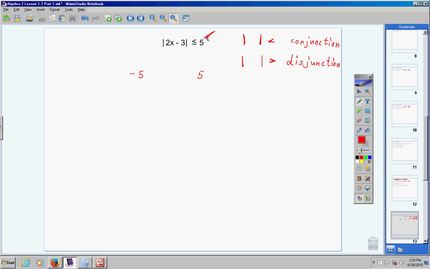Now I'm still on step 2. Step 2 says to rewrite the problem as a conjunction or disjunction. So whatever this number is, you change the sign and put it here, and then bring it down and put it here. And then whatever this symbol is right here, you put it here and here. It's so easy. And then bring this down without the absolute values, just like that. Now, why, Mr. Earhart?